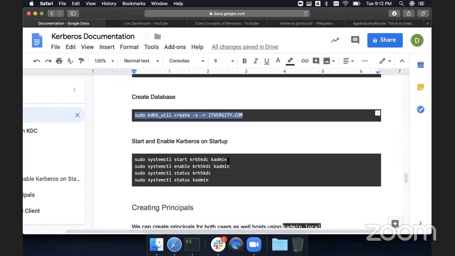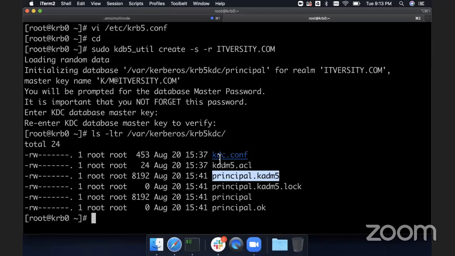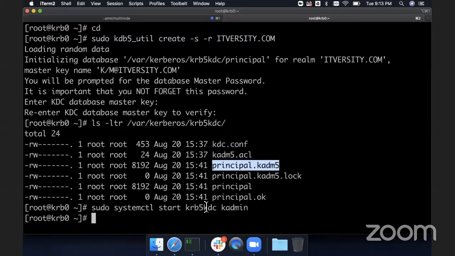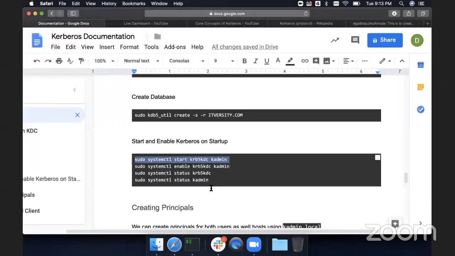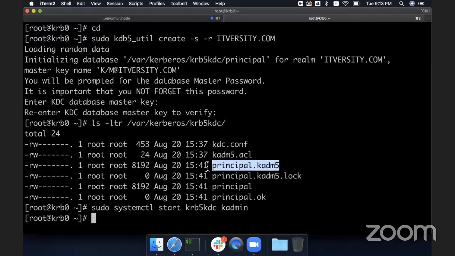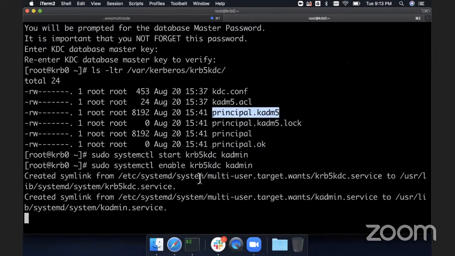Now let me start the KRB5 KDC and KAdmin. We are starting the authentication server and ticket granting server, and then enabling them on startup by saying sudo systemctl enable KRB5 KDC as well as KAdmin. So it will not only start these services, it will also enable them on boot.